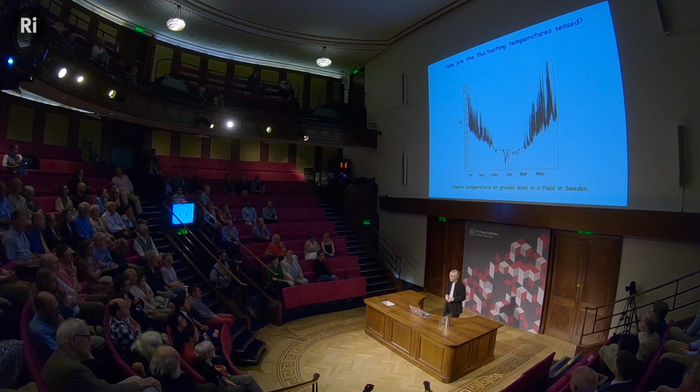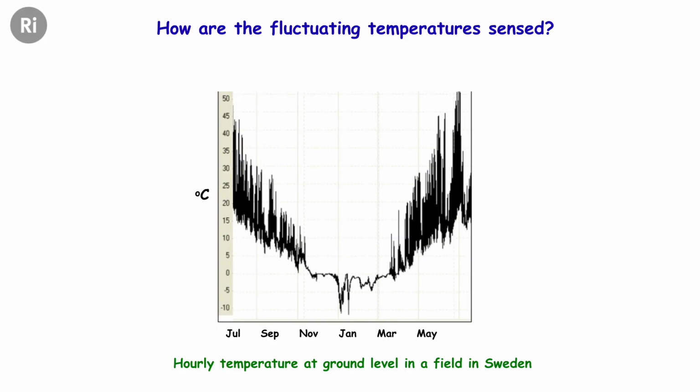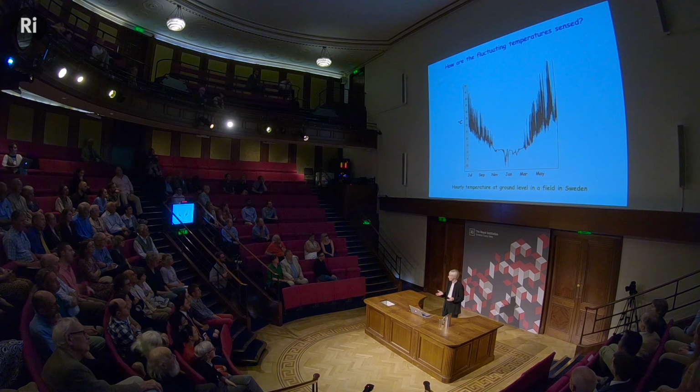Every day, because the sun's quite low in September and November in Sweden, the angle heats the plants up quite high. I mean, you see up to 50 degrees. Look at the axis on the left here. You see that the plants are exposed to very high temperatures and then very low temperatures. And there's more fluctuation on a day-to-day basis than there is even on a week-to-week basis. So the plants have got to read fluctuating temperature.